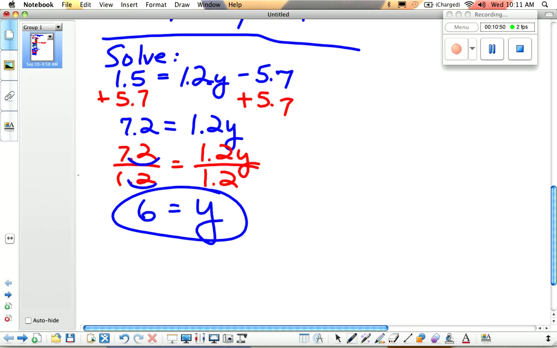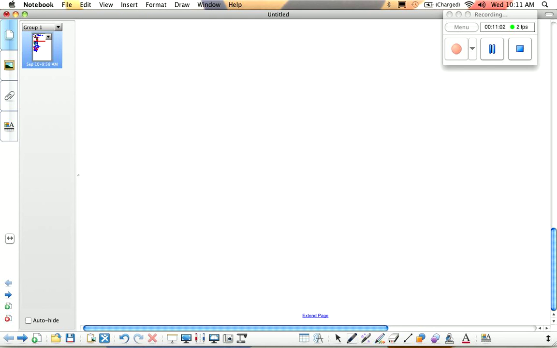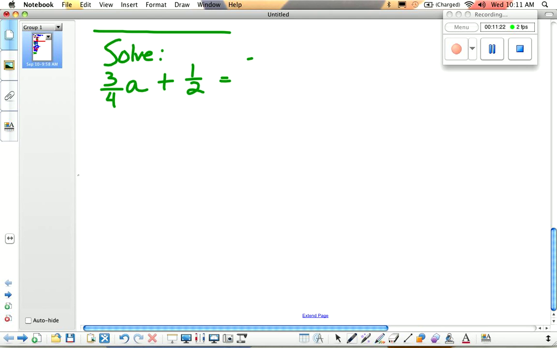Okay, we have a couple more to do, so you can either flip to the back side of your notebook page if you don't have enough room to work another problem. The next one's going to take probably a little bit more space than these last couple did. So you decide where the room is. So we're doing another one in case you're still on the same page. We're going to do one with fractions. Yay! There's our equation.